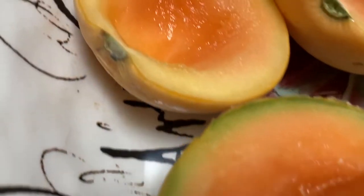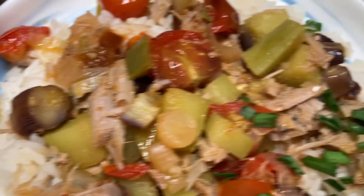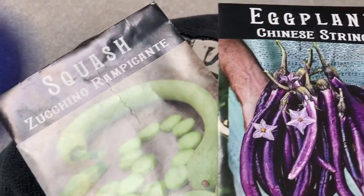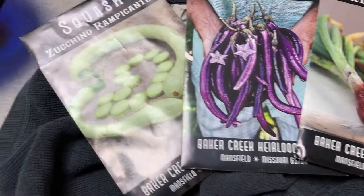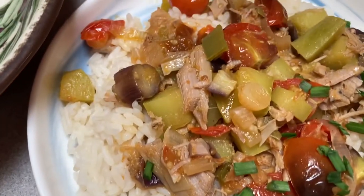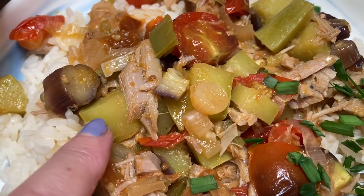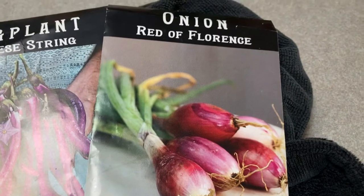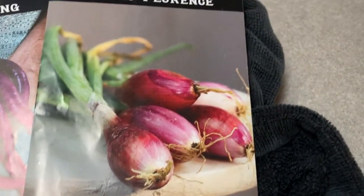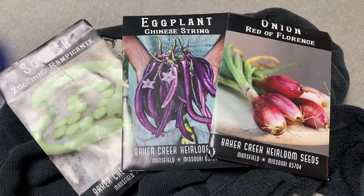I've got this gorgeous sugar cube melon — cantaloupe — which is also tried and true in the garden for me. But what was brand new to me this year was the squash, the eggplant, and these shallots. All delicious — what a fantastic meal. It is so good. I cannot believe how much I love this eggplant and this zucchini. They're actually sweet. And you can't really go wrong with onions — if you like onions, you like onions. But these shallots are so cute with their little ringlets, very mild flavor. I recommend all three of these to you guys.